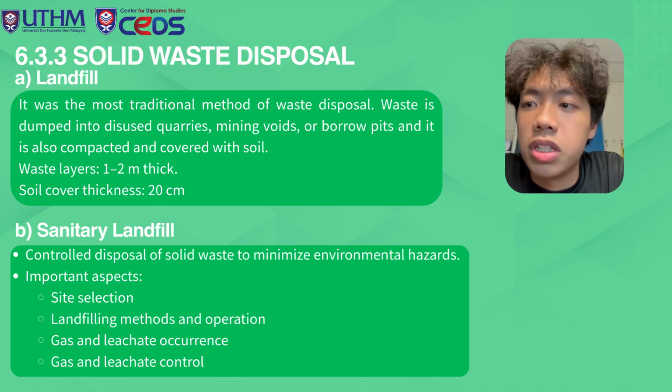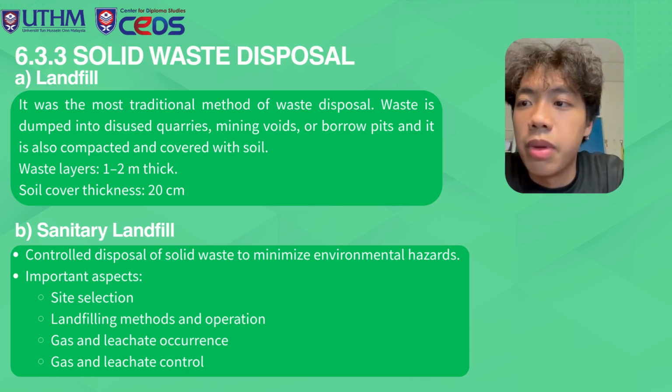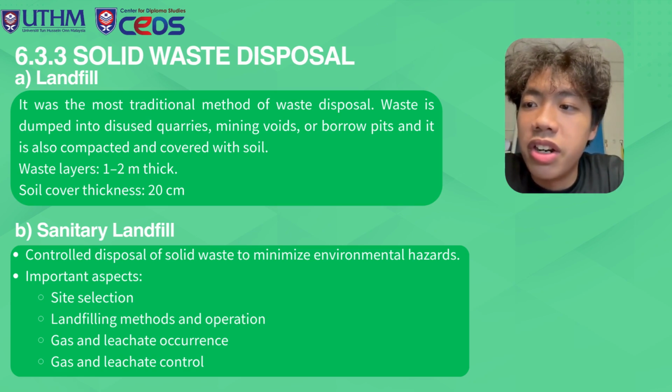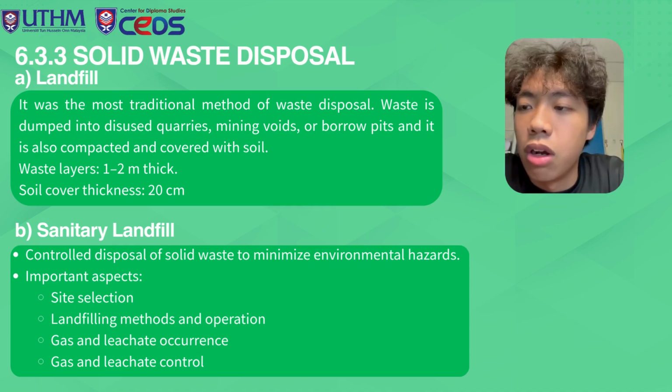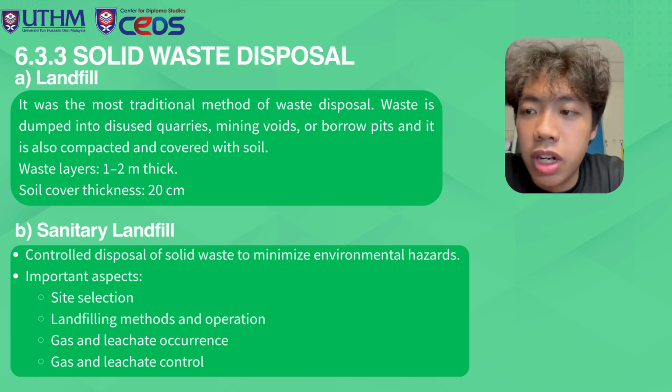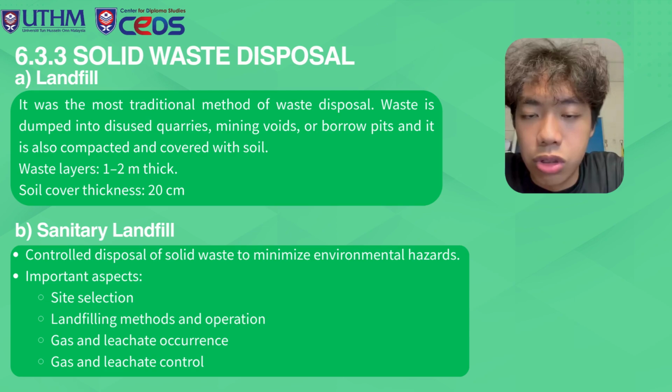Waste layer normally is between 1 or 2 meters thick. Soil cover thickness normally is 20 cm. For Part B, sanitary landfill, it was controlled disposal of solid waste to minimize environmental hazards. Important aspects include site selection, landfilling methods and operation, gas and litter occurrence, and gas and litter control.